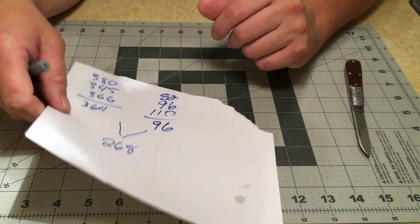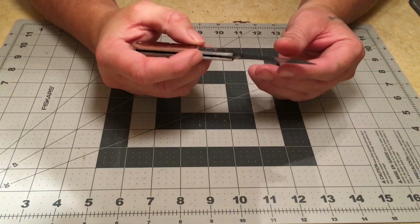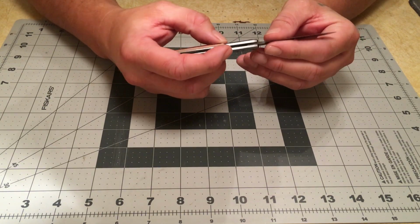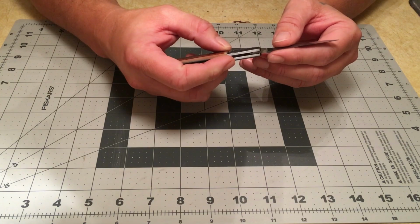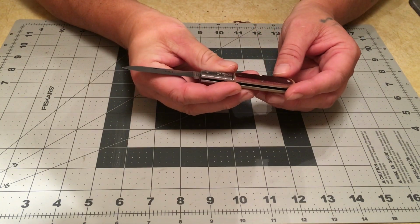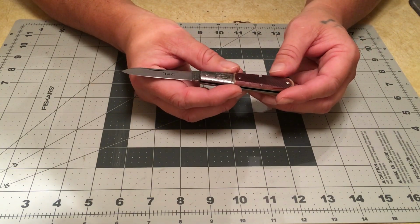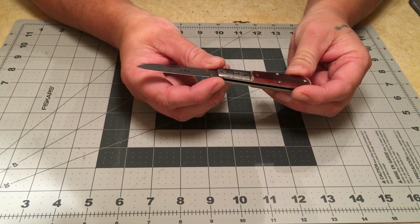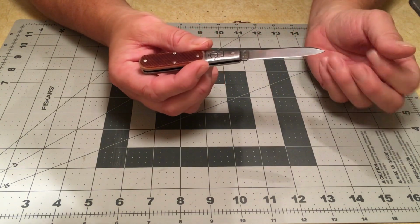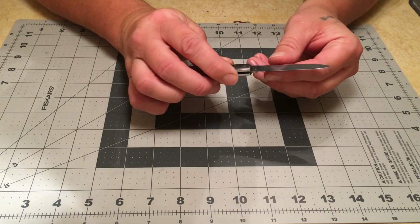I'd say mission accomplished as far as getting this knife sharp again. The polish took really nice, though it's not quite as bright as I was hoping it would be, but I didn't spend a whole ton of time on those stones. A knife like this, you want to try to conserve as much steel as possible. 1095 really does go fast, and this isn't my knife. I think it turned out rather well.